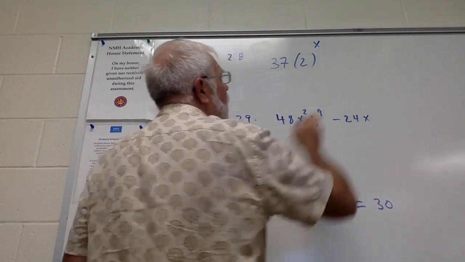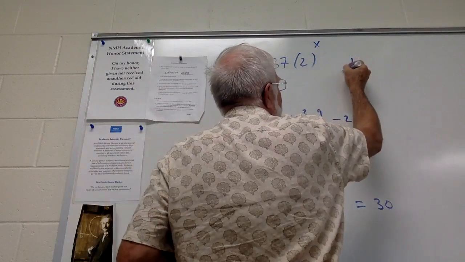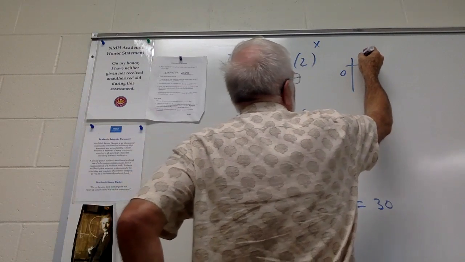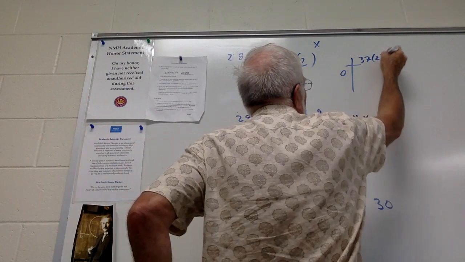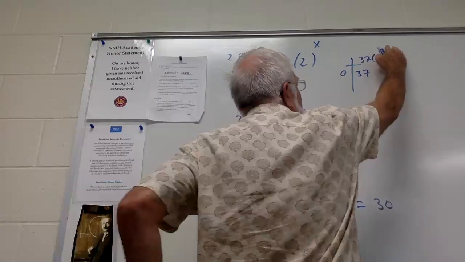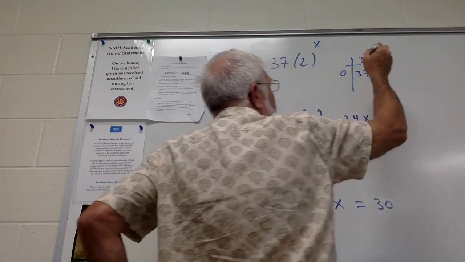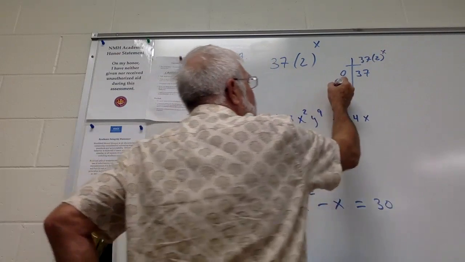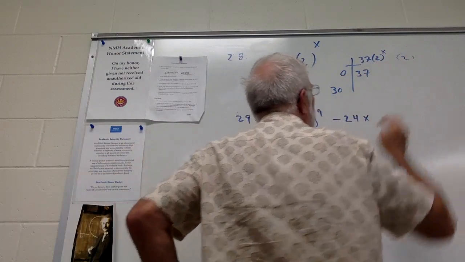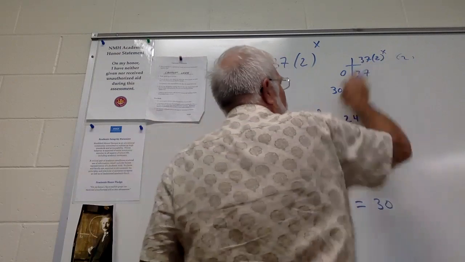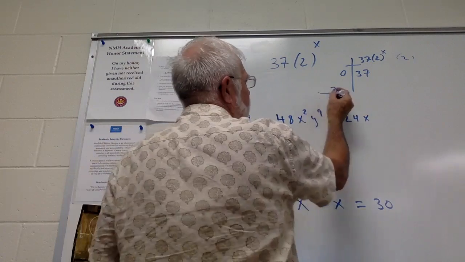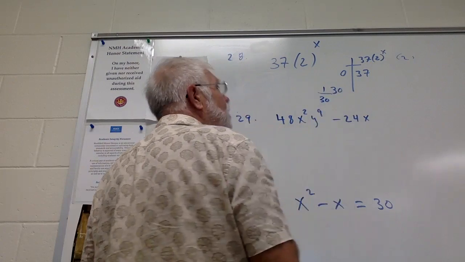Okay, so I initially start with 37. I put a 0 in there. And anything to the 0 is 1, so that I get 37. Yeah, that worked. Okay, and now 30 years later, oh, 2 to the 30th. So that's times 2. No, that isn't doubling. I want that number to act like a 1. Well, I think I've got to get rid of that number and make it a 1.